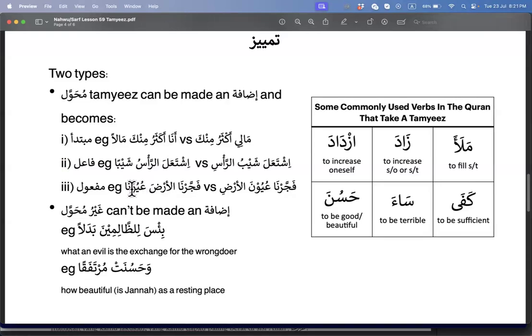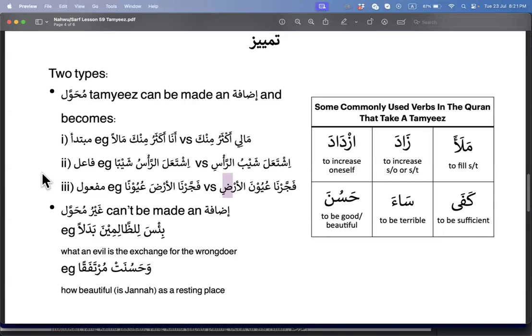Okay, so with springs, basically, same thing here. Springs, we're talking about what is related to it, the earth, right? Make it into mudhaf ilahi, and then this becomes a maf'ul in this case. We burst open the springs of the earth, basically. But like I said, if you don't get this, it's okay. This one will come in time, inshallah. This is how the Arabs think about this, and this is what I've been taught as well. So I teach you this, even though I know this is a bit difficult for us.